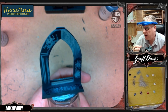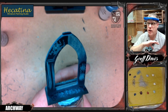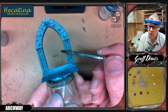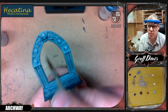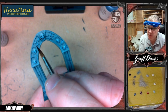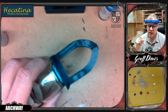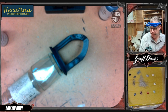And I do that quite a lot, especially on terrain pieces that are larger, when you need to cover a large area. But if I'm working on a smaller thing like this, I'll do the stippling just with a pointy brush. And it gives me a bit more control. I can place the dots where I feel like I need them, and I can shift the focus of the dots to a new spot. Whereas with the sponge, you tend to get the same pattern of dots repeated identically several times. And that sometimes doesn't look quite as good. I'll show you exactly what I mean.